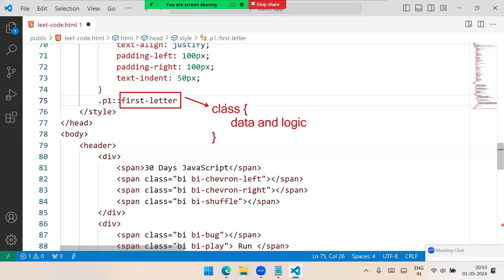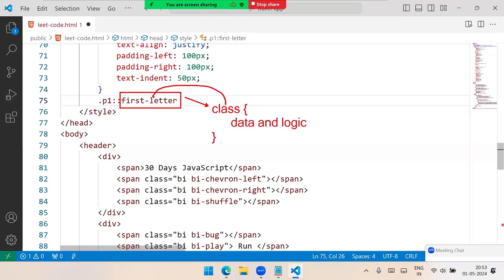We can just implement that class and use its functionality without writing the functionality. Actually, to access the first letter from a paragraph, you have to write a logic. Without writing the logic, it is already written, you just implement it. With the logic which is already written and you are just using it, that is what the class concept is. Later in OOPS, you will learn more about them in JavaScript.